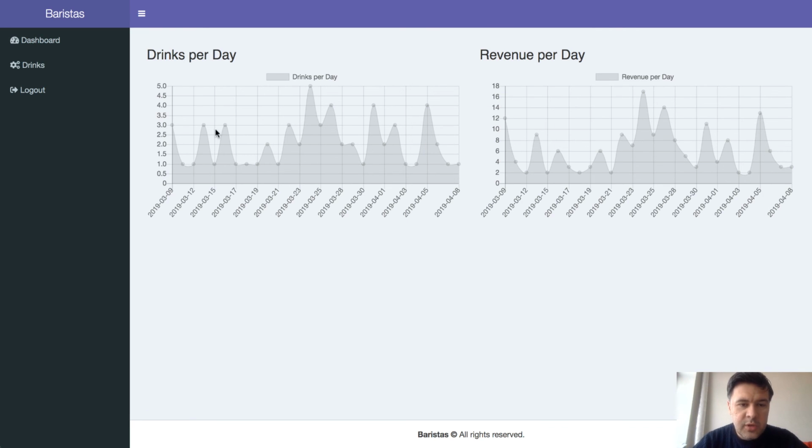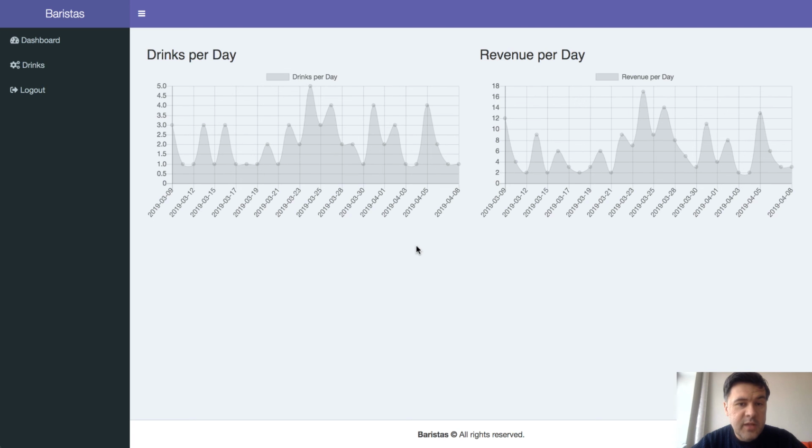So in the dashboard you can see how many drinks per day, so 3 drinks, 5 drinks, something like that, and then revenue. Probably we should do that as float, but yeah, we didn't have any float numbers. We had only integers in the database.